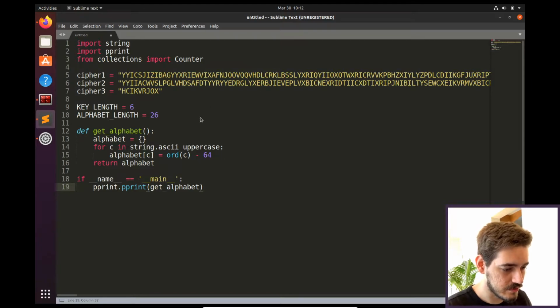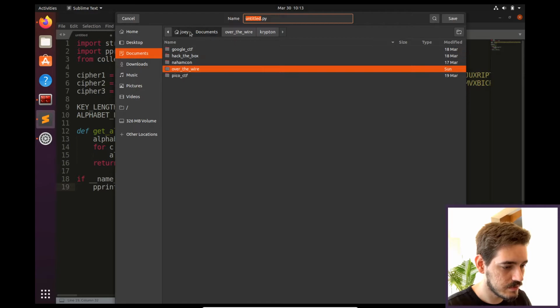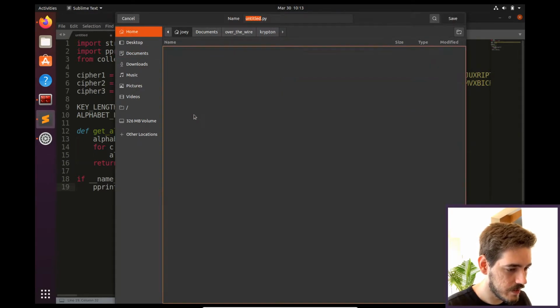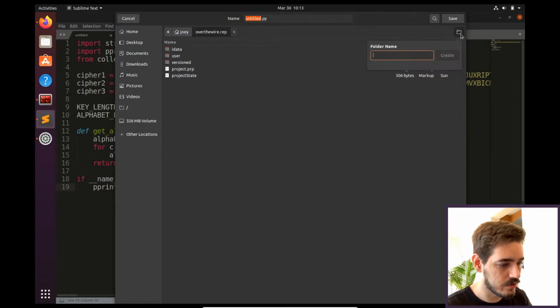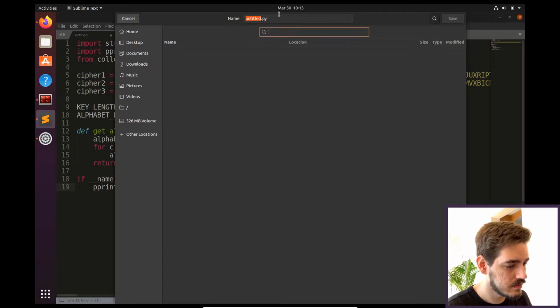I have to save it somewhere now. So let's save this in documents, not here actually. I have one project already, Overthewire. And let's make a new one called Krypton, and let's just save it here. I want to save this as, sorry, decrypt.py.